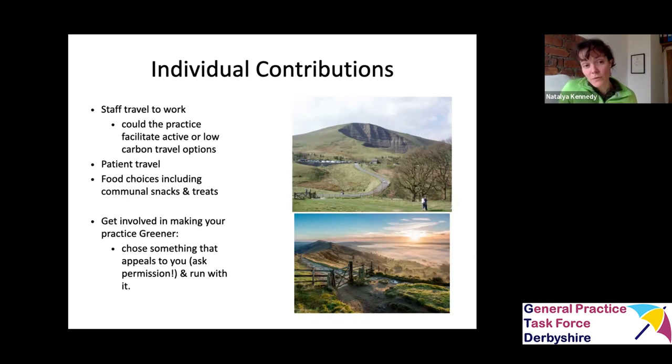The other thought on those individual contributions is looking at your communal snacks and treats. Carbon emissions of wrappers and stuff isn't going to make that big a difference, and it's not like people tend to leave massive amounts of meat or dairy around the room. But if you're looking at promoting active lifestyles and the greener choices in general, slightly away from carbon emissions, having a think about what you have in your staff room might be worth a thought. But again, some days you just need biscuits.